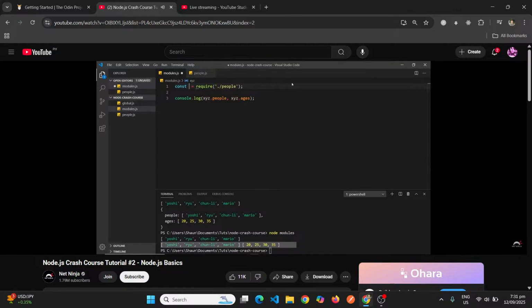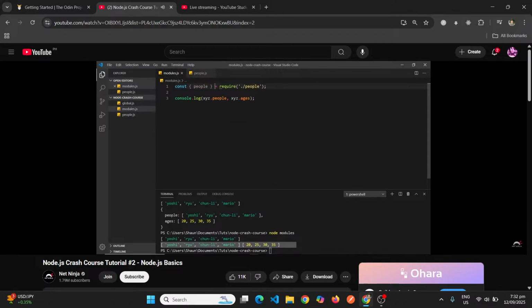Now, a nice way to import multiple different things from a different file is to use destructuring, and that looks something like this. We can say an object right here, and then whatever properties we want to extract from this object that's being exported. So if I want to just extract the people from this file, I can do that inside this destructuring object by saying people. And this now does have to be the same name as the property I want access to.